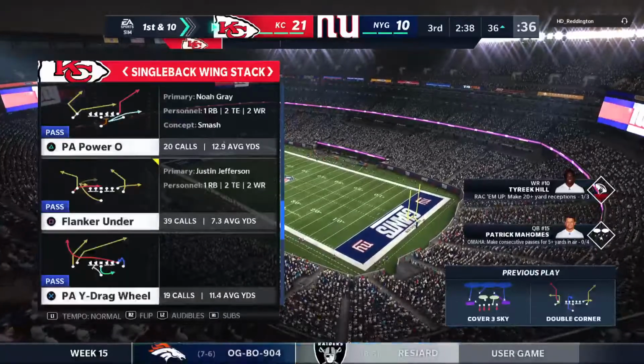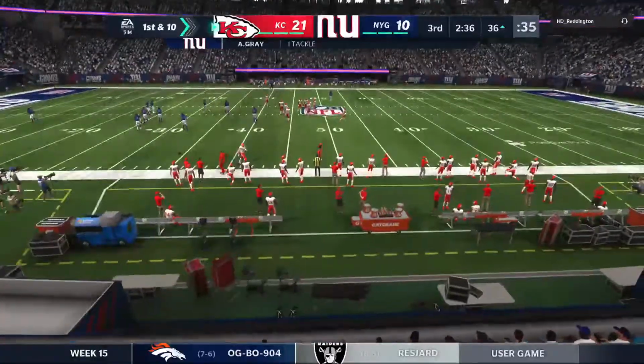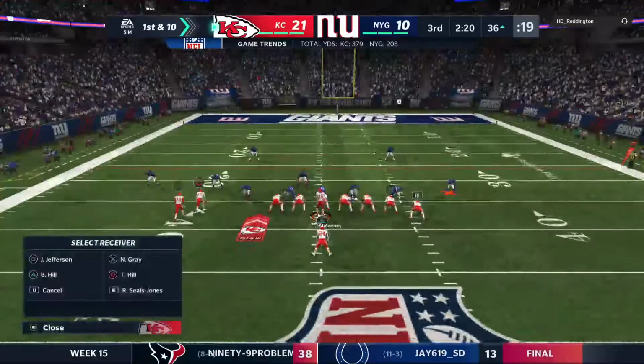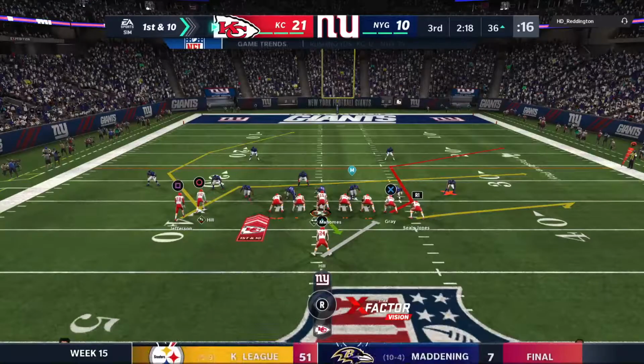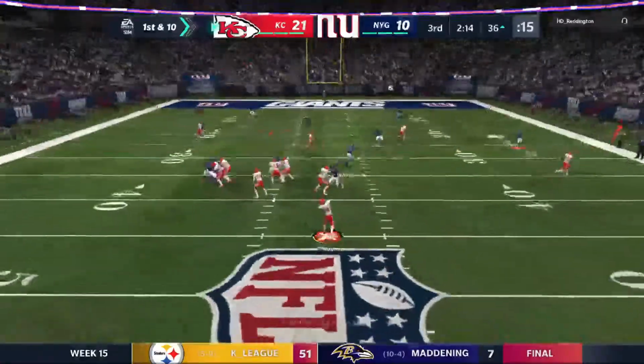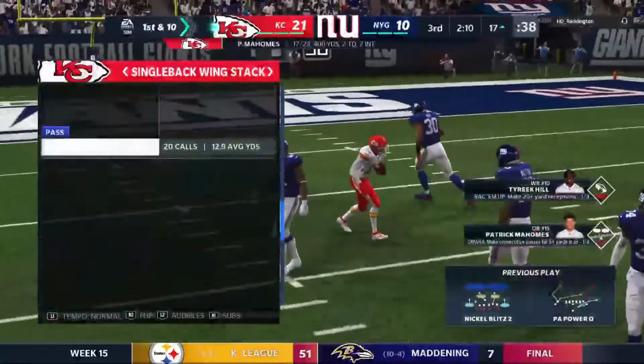That one good for 12 yards in a Kansas City first. And what a nice example there of a tight end doing exactly what he needs to do. How about how he worked his way to the outside, made sure he secured the catch, and then anything after that, we count that as a bonus. And indeed, he gets enough for the first down, and inside the 20 before he's brought down.